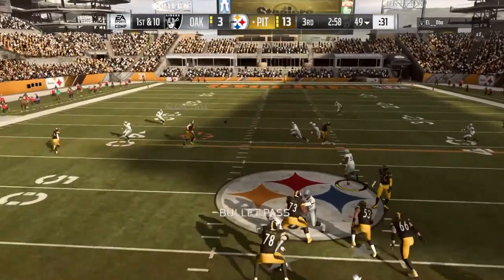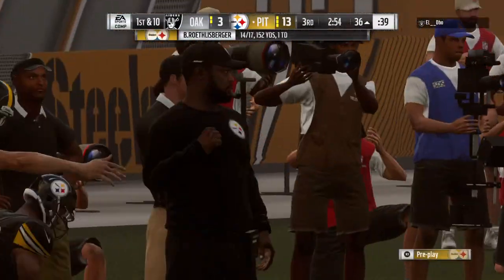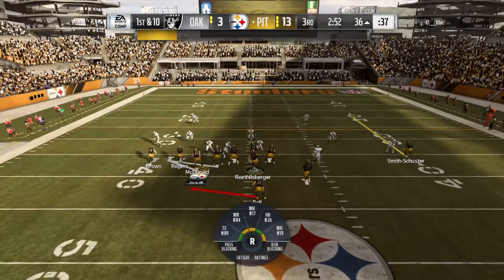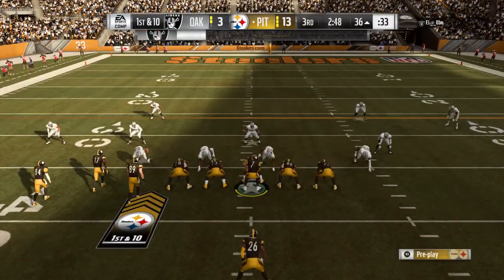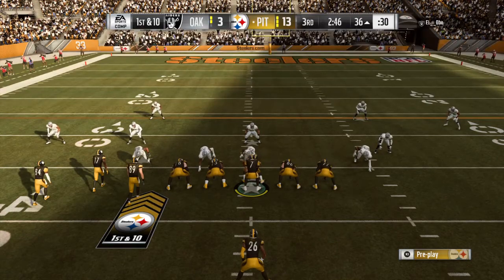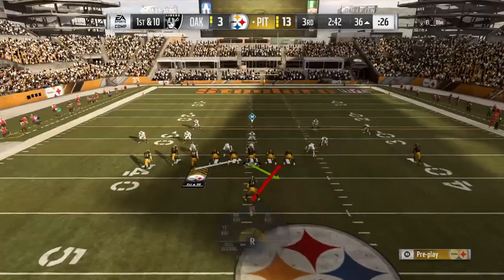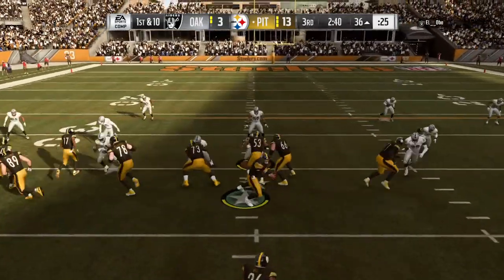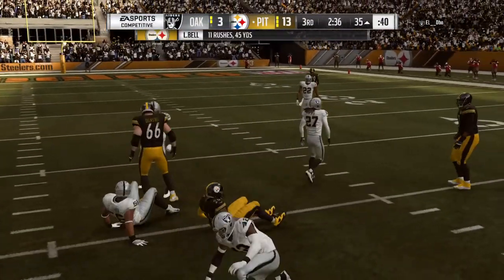Throwing now, Roethlisberger on first down. And McDonald here over the middle. And he's brought down. 15 more there, and they're on a roll. It's another first down. And a good quarterback facing zone coverage, if he has just a little bit of time to survey the scene, that's what's going to happen. No doubt about it. If there's no pressure, he's going to continue to pick them apart because he'll have all that time to find someone open downfield.